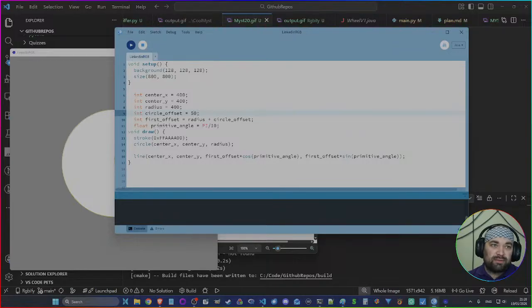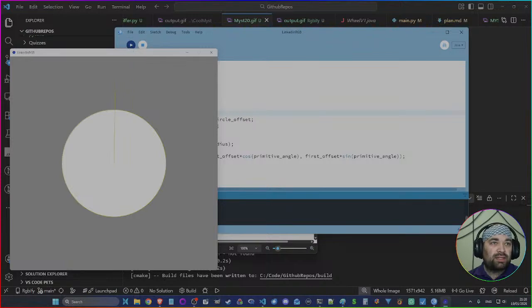So let's cut that in half. Let's say that's 25.